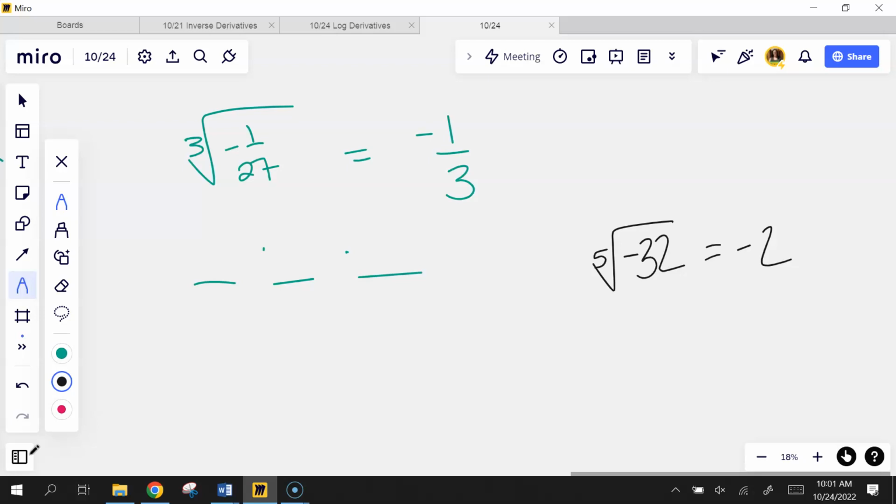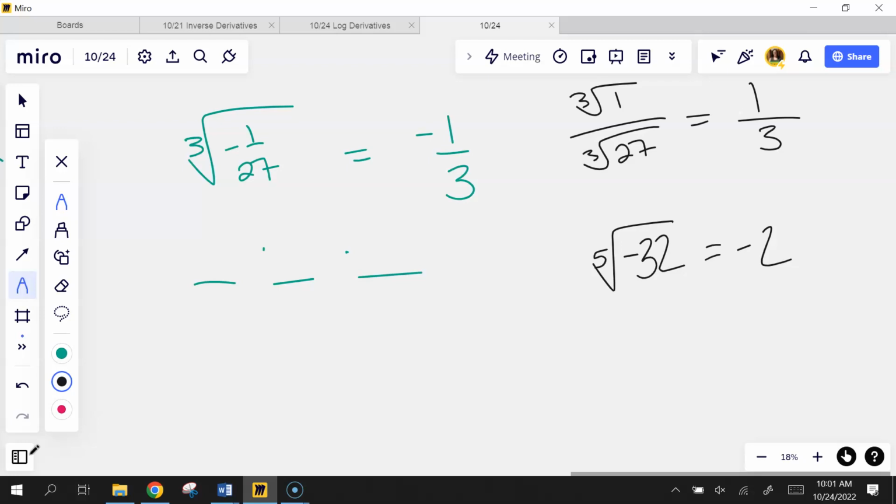Why are you doing 27 times 27? You have to put the bottom two times 27. No, because you don't have to do that. The cube root of 1 is 1, the cube root of 27 is 3. It goes away on its own. But if it was a square root and wasn't a perfect square, you are exactly right, you would rationalize the denominator.